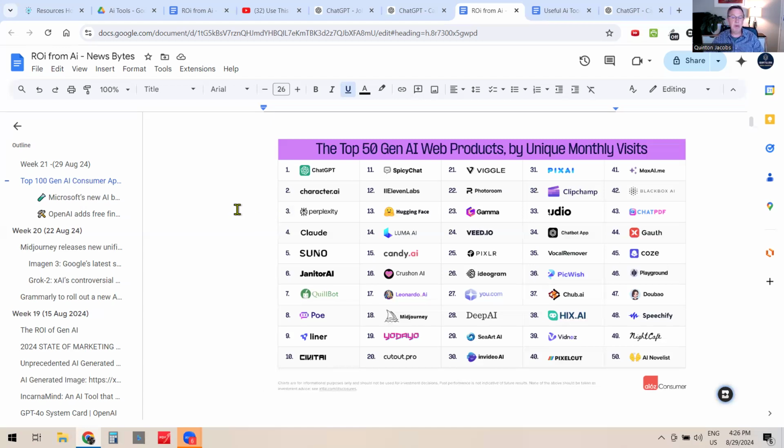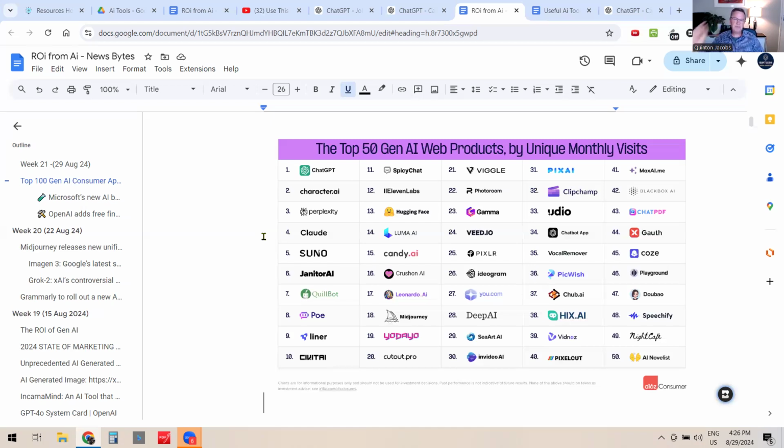Then number 3 is Perplexity, and we've spoken a lot about Perplexity. It's interesting to see that it's now become super popular. A lot of people have saved Perplexity in their browser instead of Google, because of its power in giving you the links to articles, but also giving you the answer. That is super powerful, and Perplexity is growing from strength to strength. And then it's Claude, the other large language model, which is also free.